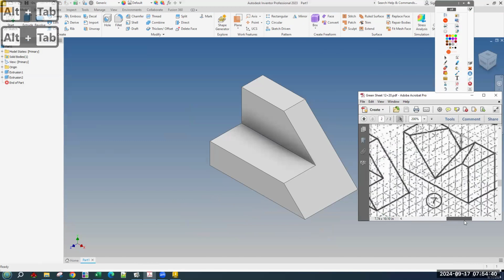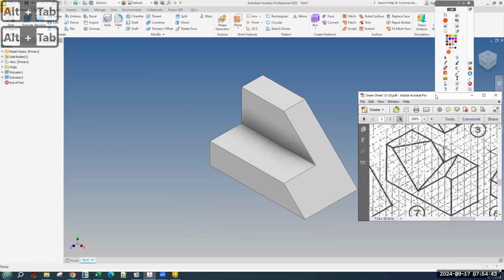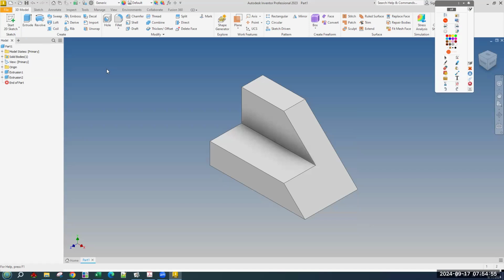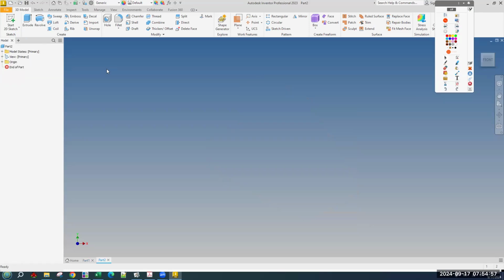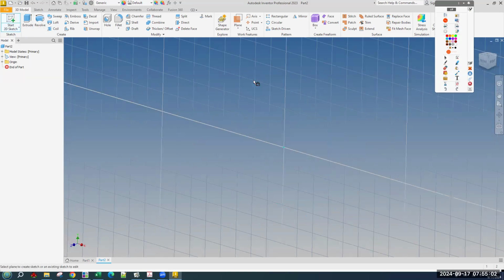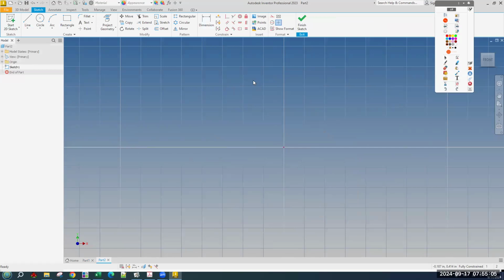All right, so part 7. The way we're going to do part 7 is we're going to use what's called the loft tool, which is right here behind all my special buttons. Okay, obviously we're going to start with a new part. And I'll show you just a real basic use of loft. So the way loft works is you need 2 different sketches that are separated. And instead of extruding, it sort of converts one into the other. So let's say I have a rectangle that is, I don't know, 1 by 1.